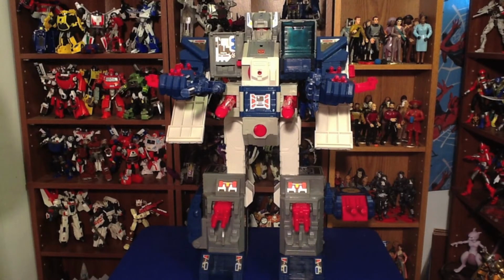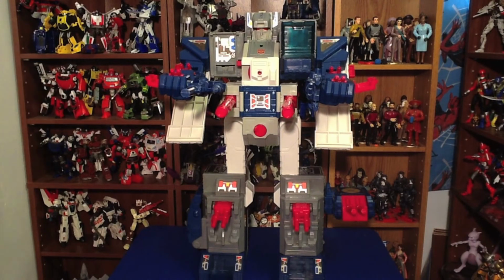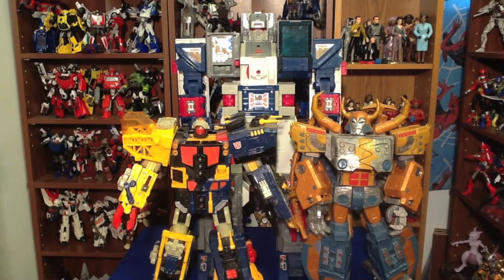But it does get more awesome, as this is the tallest Transformer that was ever made for the longest time. And from head to toe, he clocks in at about 22.5 inches tall. This guy is absolutely massive. As well exampled by this next size comparison I'll be doing. As you can see here, he completely dwarfs Unicron and Omega Supreme, which are two of the larger Transformers in my collection. And that is Fortress Maximus.